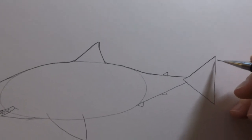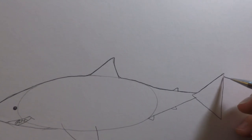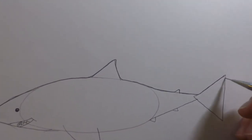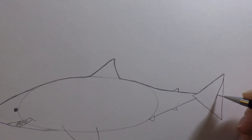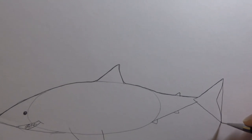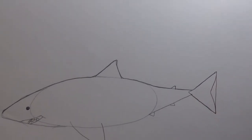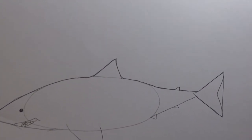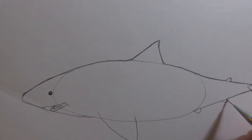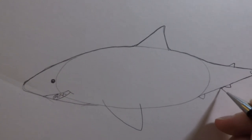Now, rather than following this straight line down, we need to make the line come in because the shark's caudal fin doesn't go straight down. So let's bring that line in. When we get to the middle, we'll bring it back out and then follow the rest of the fin. That looks better, doesn't it? Now follow the rest of the outline of your shark, including those small fins.